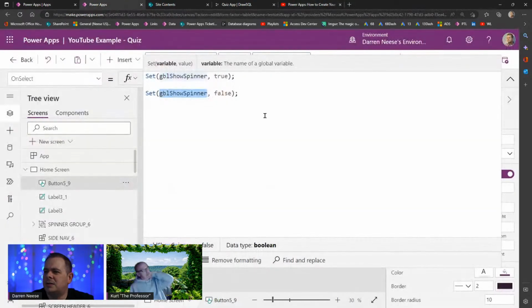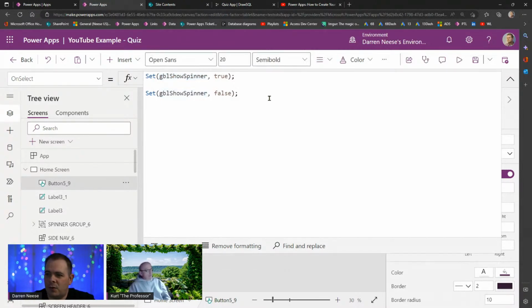Pretty much what this makes happen is a loading animation appears on the screen. You set it to true, and it will appear if we do a database operation afterward, and when we set it to false, it will disappear. So after we do that, now we're going to do a database operation right here, and I'll put a comment here just for the time being and say delete previous questions.